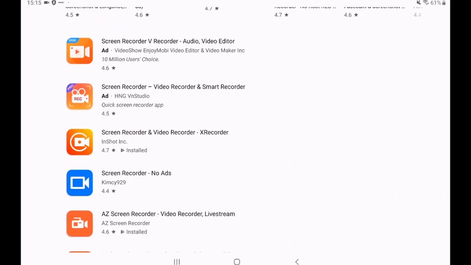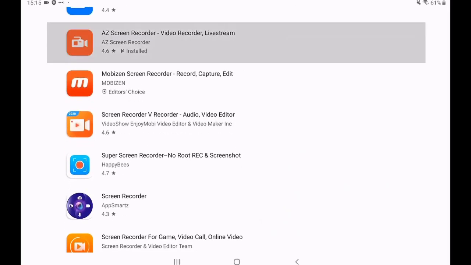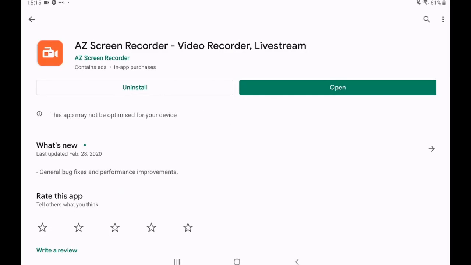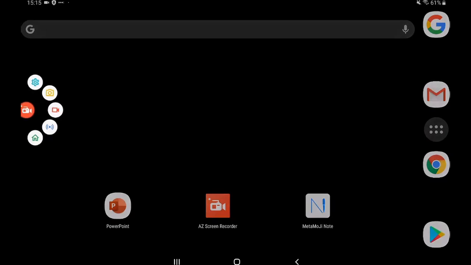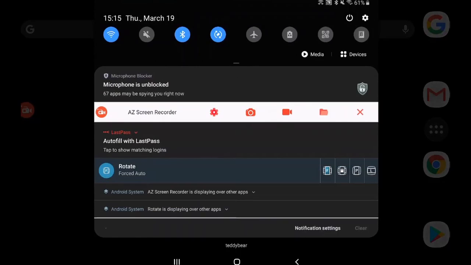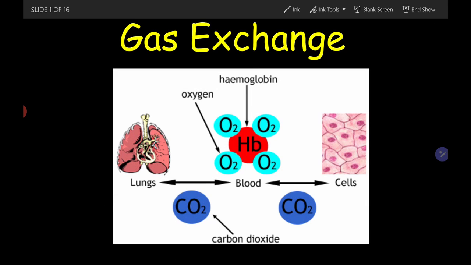Many of these apps also work on an Android tablet, which I do have. If you have an Android tablet, the Play Store has lots of options for screen recording. I use AZ Screen Recorder for most of my tablet screen recording. It has a floating bubble and notification bar menu, so you can record and share anything presented on the Android tablet screen. Here is a video recorded with AZ Screen Recorder.